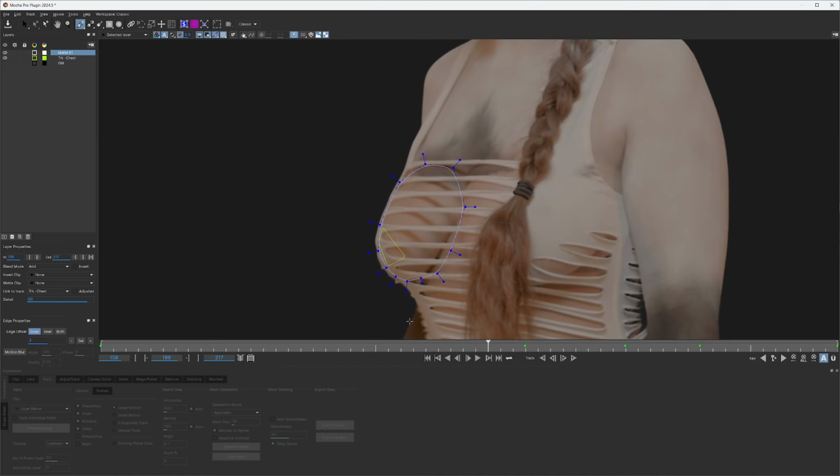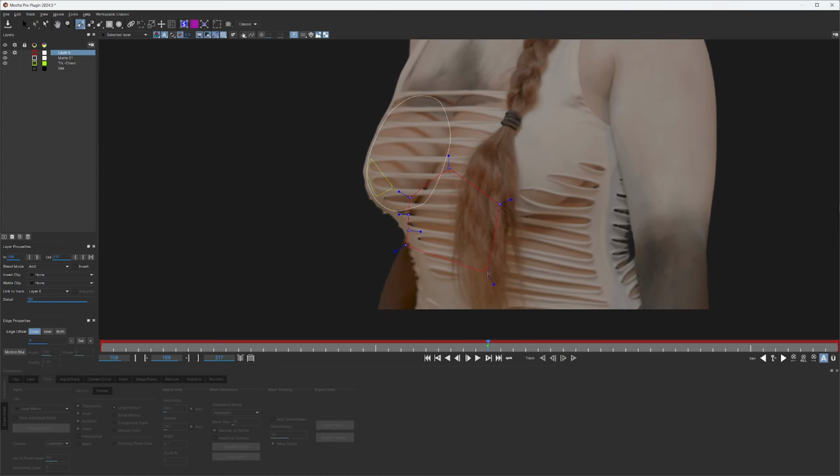And we're going to kind of fake where this arm is going up. Go ahead and just bring it all the way down. Like so.